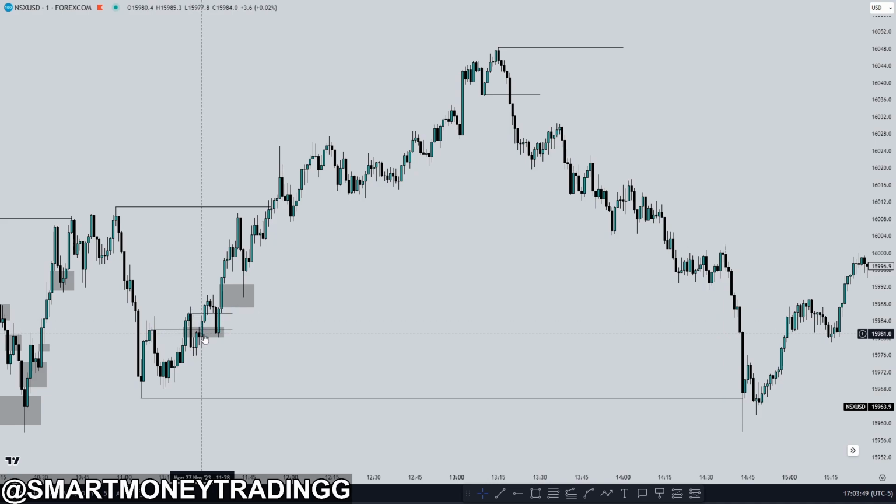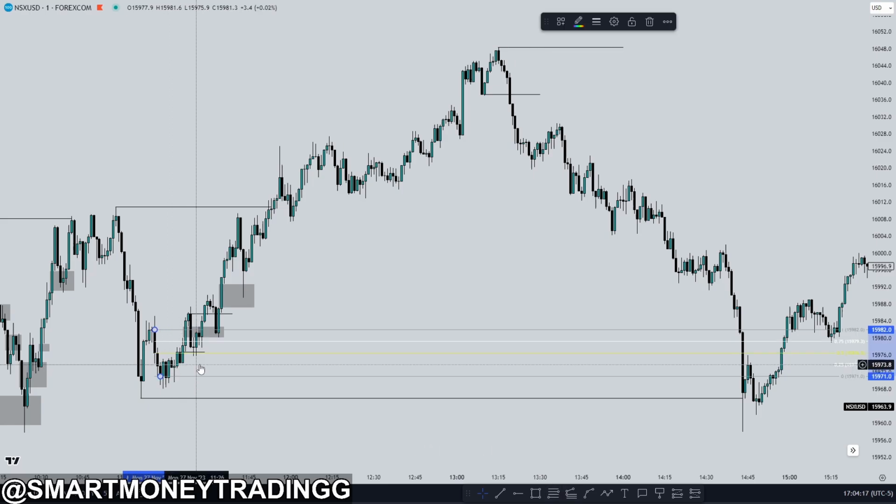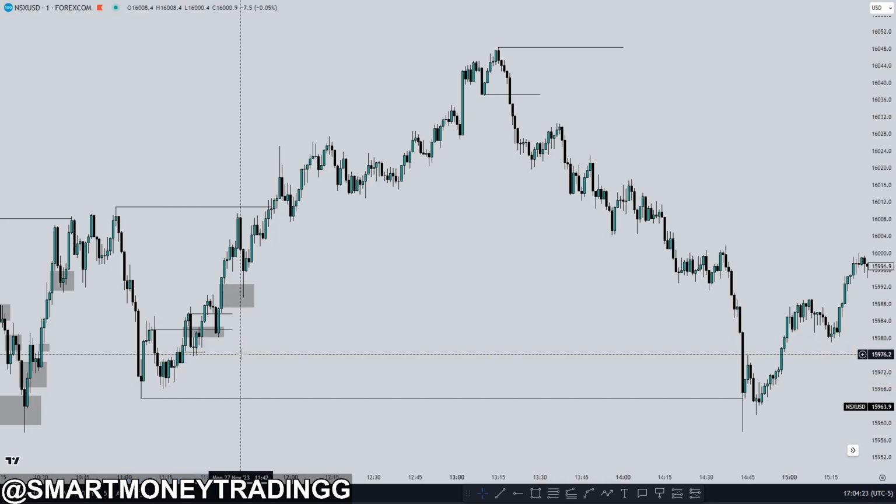You can see price dug a little deeper. You could say this one was hit, rallied. You can measure the mean threshold, and eventually it would align with this one, I bet. So you can see it perfectly. This is where the mean threshold is, right here, and it just aligns perfectly there. So you always want to use the measurements or the quadrants to your advantage whenever you're using these PD arrays.